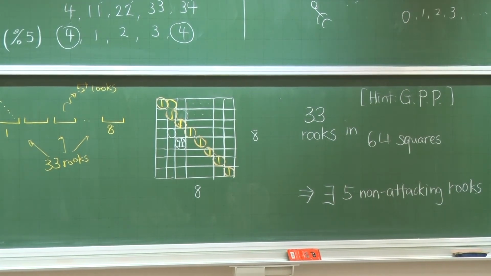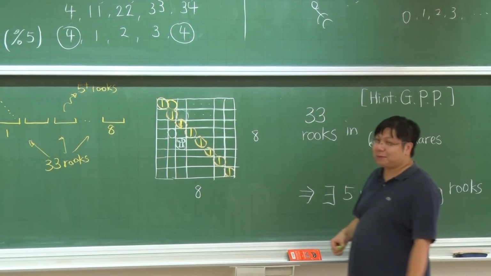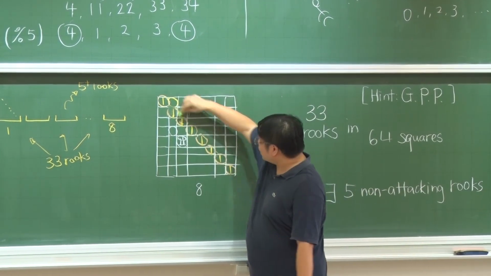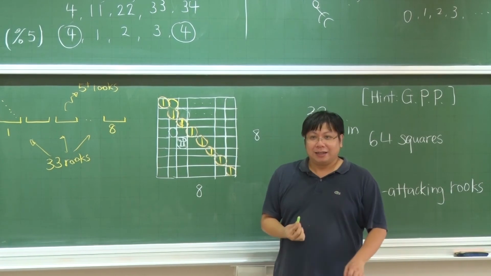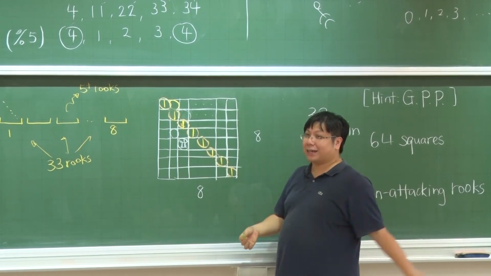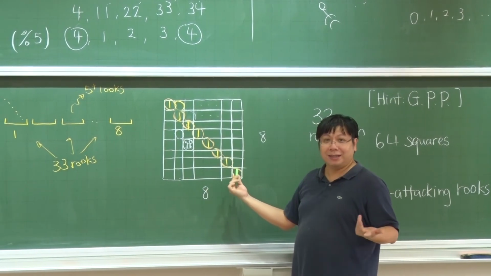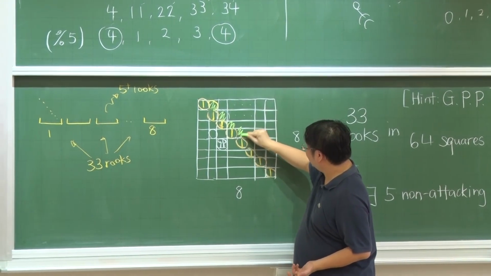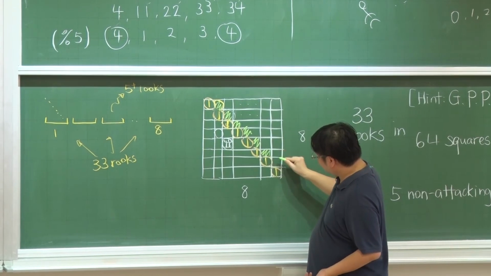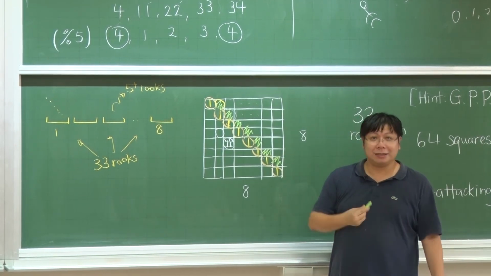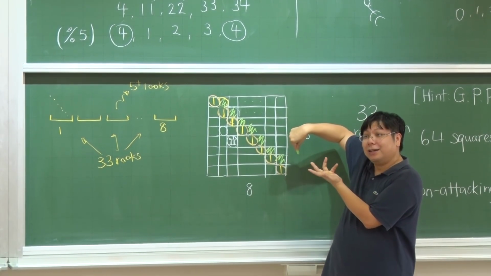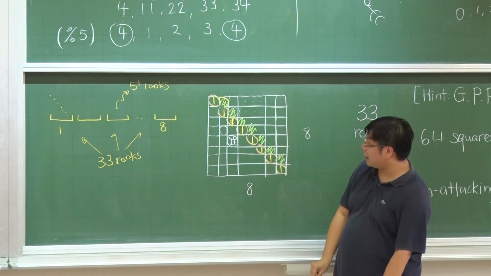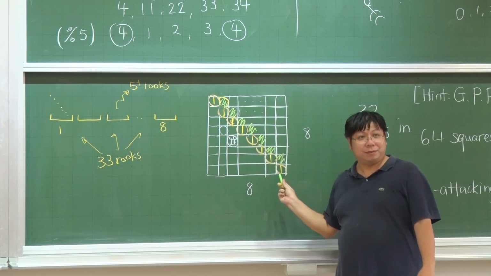Because I'm lazy. This is the lazy property that helps me to get a solution that I treat as simple. So the first one looks like a diagonal. Now let's get the next one that also looks like a diagonal, but we don't have a diagonal anymore, right? But this looks like a diagonal. They are not attacking, right? They are not attacking. But then there are only 7 of them.